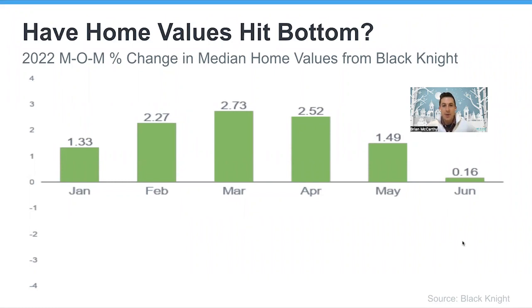I do believe that we probably have in a lot of markets, and I'll show you a few reasons why. As we can see, since the beginning of the year, home values did go up, not as significantly as that 15-year average we saw in the last slide, but month over month they did go up, and now they've come back down to a more regulated, flat part of the curve, if you want to call it that, which is not necessarily a bad thing. But as interest rates are coming back down now, I think we're going to find a new normal over the next couple months and in the next few years, in the 5 or 6% range, and that will be what people consider normal for a 30-year fixed.